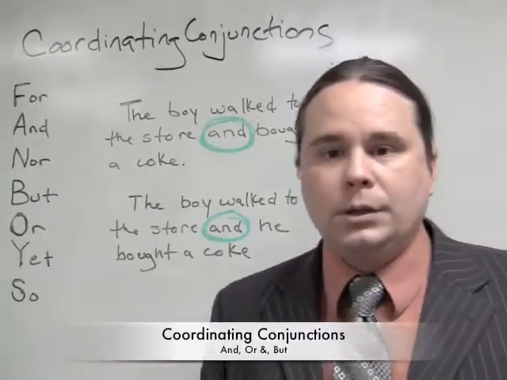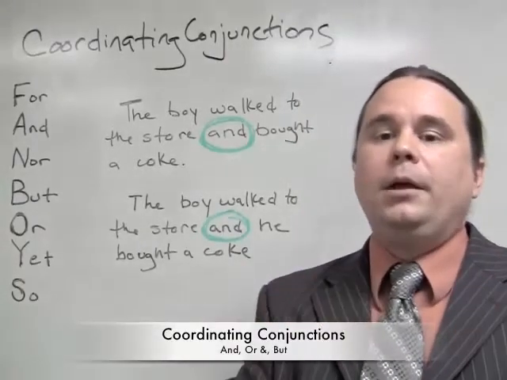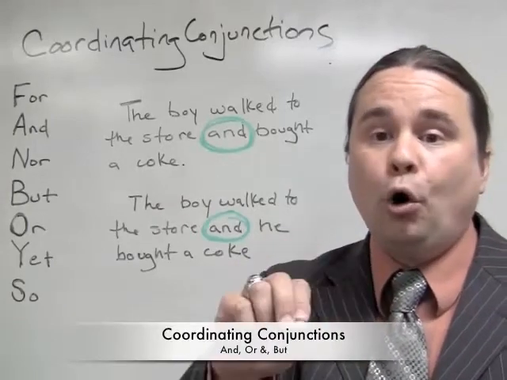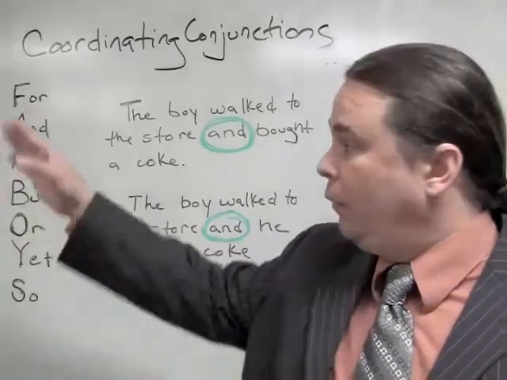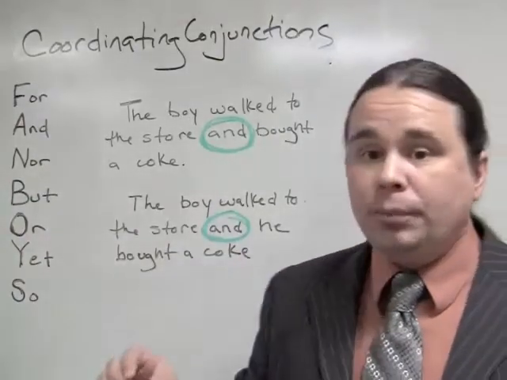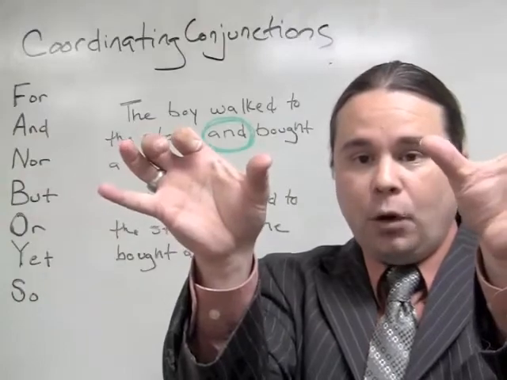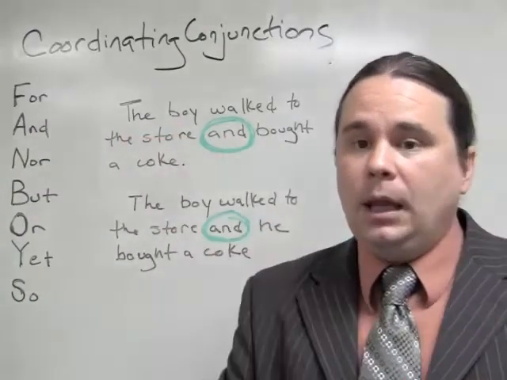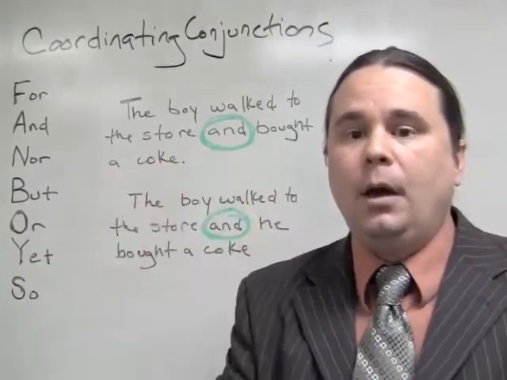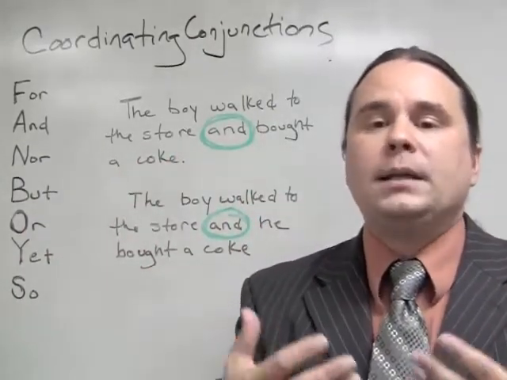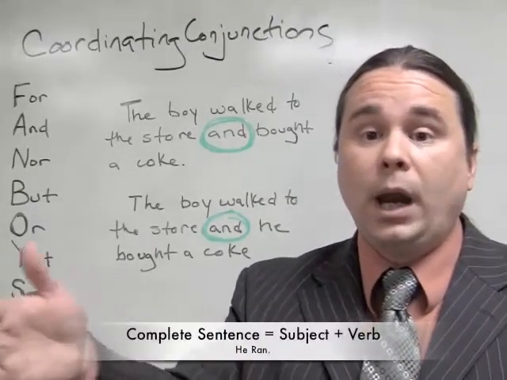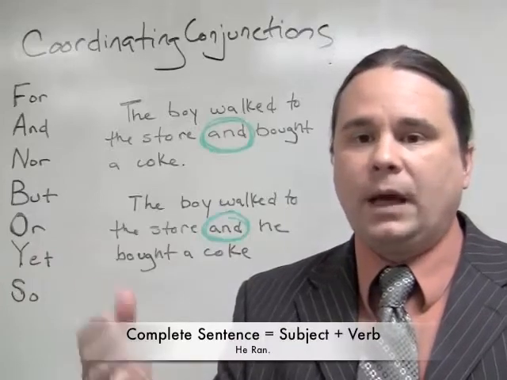Well, what are the coordinating conjunctions? Well, let me tell you that 9 times out of 10, the coordinating conjunctions you're going to be using in your writing are and, or, but. There are more, we'll look at those in a minute, but they're just and, or, and but. So if you take two complete sentences and you put them together with and, or, and but, you need a comma. If you don't have two complete sentences and then there's and, or, and but there, you don't need a comma. Well, then you have to know what is a complete sentence. And the only thing you need to have a complete sentence is a subject and a verb. He ran is a complete sentence. That's all you have to have is a subject and a verb.